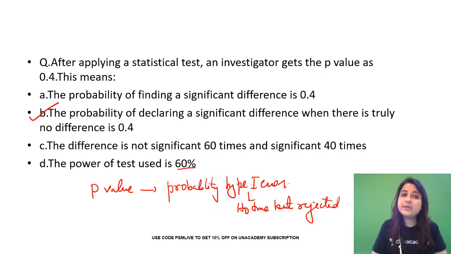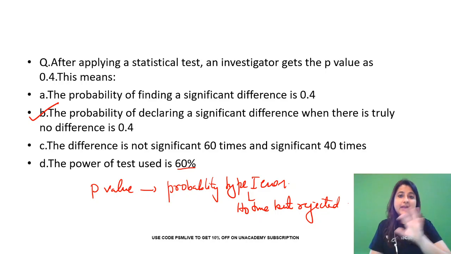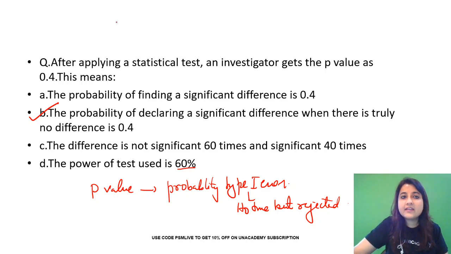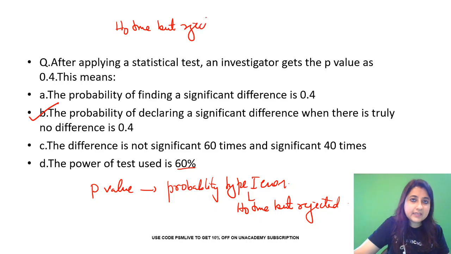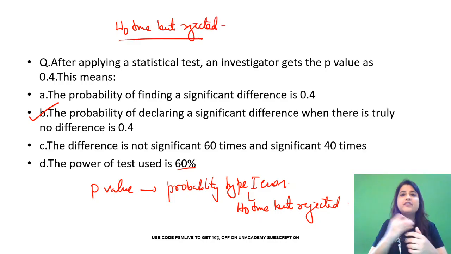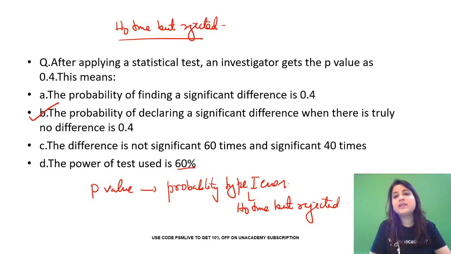Is it clear, everybody? Okay. After applying p-value, it means probability of committing a type 1 error. What is type 1 error? Null hypothesis true but rejected. That means there is no difference in the treatment of a disease between two drugs, but based on the result of my clinical trial, I have rejected it and launched my drug in the market, which is actually not better. So I showed a significant difference when truly there is no difference. Okay, so this I might have done by chance also. So that is one question.